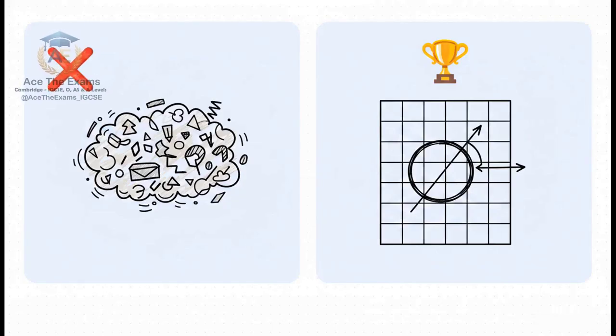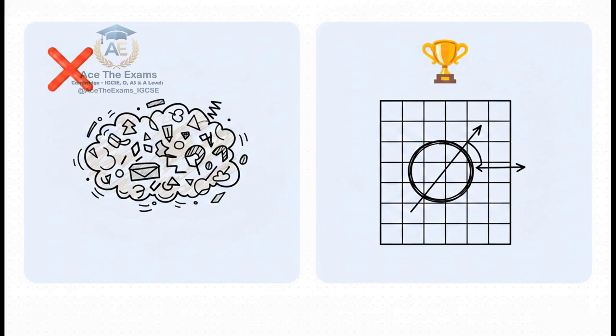Alex just flagged a failed attempt on the radar. Generic answer telemetry is coming in. Look at this. The candidate just wrote, the gradient of the radius is perpendicular to the tangent, y minus y1 equals m times x minus x1. Okay, sure, it's technically a true statement, it's a real formula, but they aren't actually solving the puzzle in front of them. The system failure alarm is literally screaming. They've left the math completely abstract.